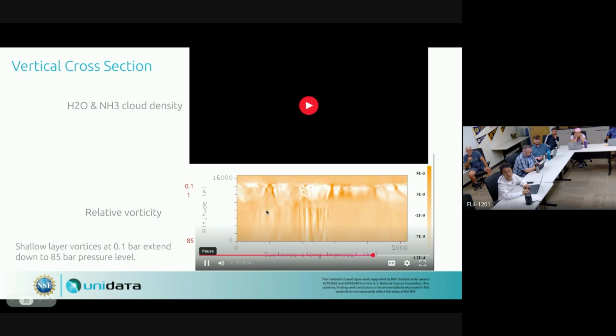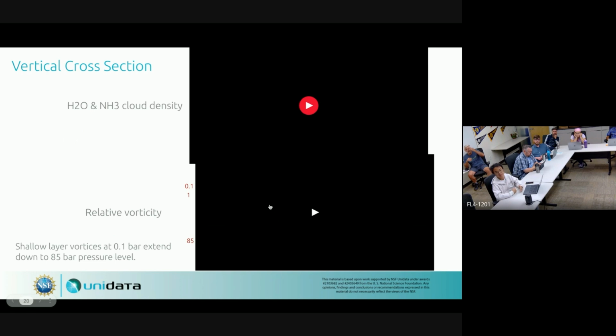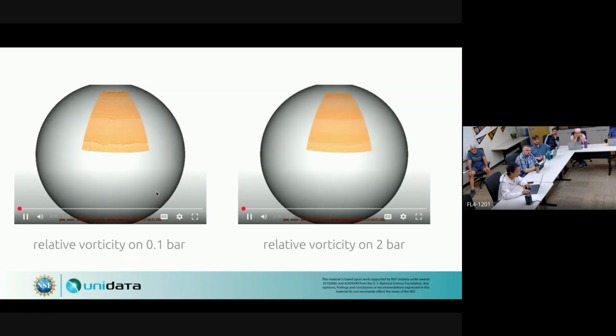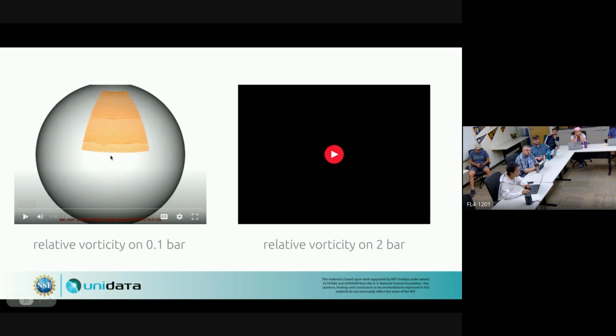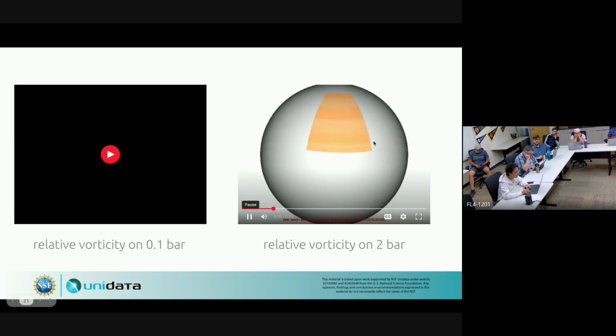So actually, this is a whole structure stretching from the surface to very deep below the surface. So some simple images. Here is the relative vorticity at the shallow level and the deep level.